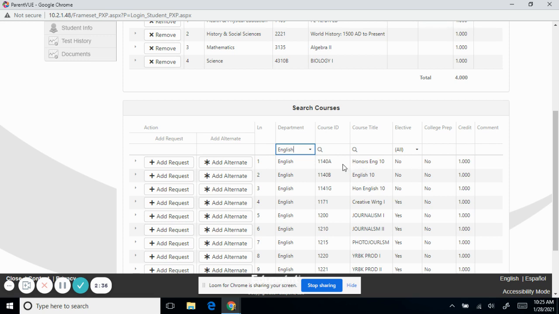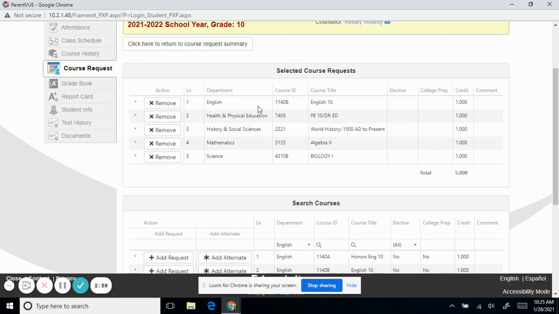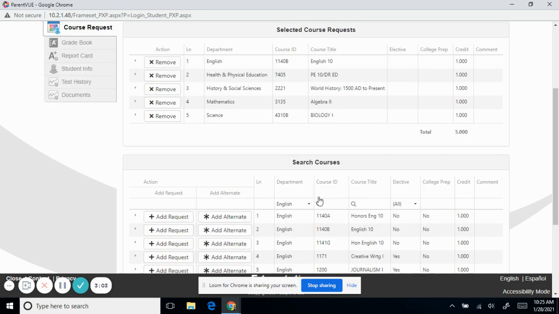So for English 10, we have an Honors English 10 option, a regular English 10 option, and if you see, there's a second Honors English 10. But if you look at the coding, they have different letters. The G is for our Governor's School kids. So for Governor's School, make sure you're choosing that for your course. And then we also have Honors and Regular. So this student's going to go ahead and click on Regular English 10. And once you click, it actually goes right up here to your selected courses.